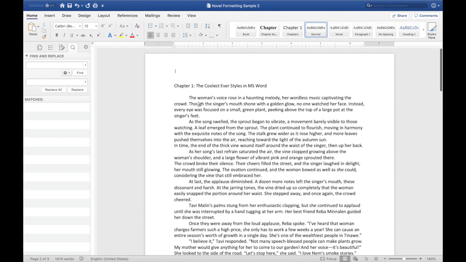Okay, the next thing you want to check is, if you have been doing manual tabs throughout your manuscript, you need to see if your version of Word is keeping those in as tabs or if it has switched them to automatic indents. Let me show you what I mean. I did these tabs manually. So I'm going to click on this little thing that looks like a paragraph marker. In my version of Word, it's under Home. I'm going to click on that, and it's going to show me where all my spaces are and everything.